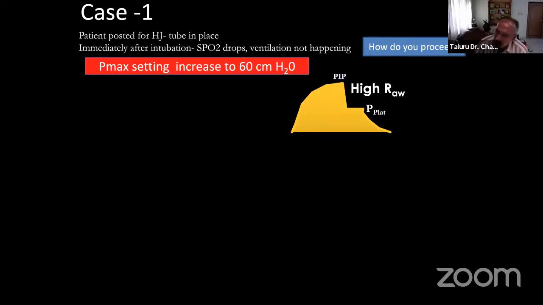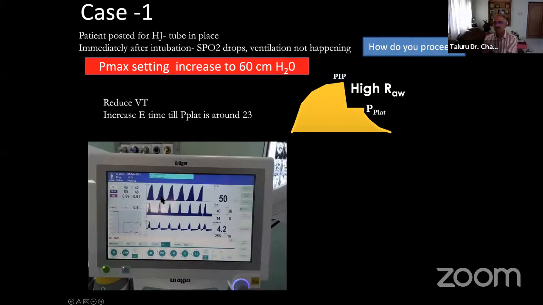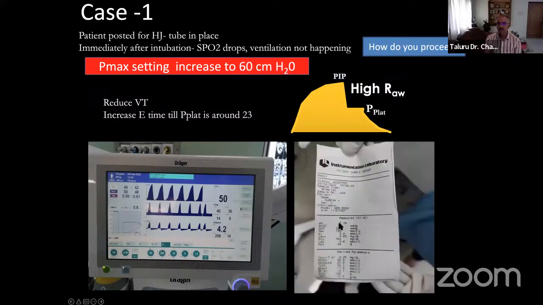Can you see anything on an ETCO2 monitor and find out that the patient has spasm? How does ETCO2 look in this situation? Can anybody type? Yes. See here, this was in our own OT. Look at the shark fin appearance of the ETCO2 here. Some air trapping is being shown in the flow scalar, and the patient has a shark fin appearance. And look at the ETCO2, it has gone up to 72.